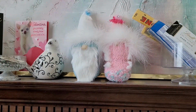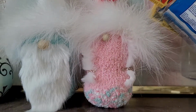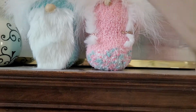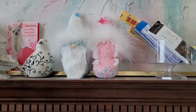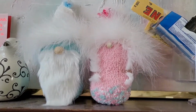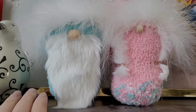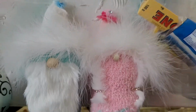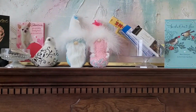Okay, so there's my little gnomes. They're sitting on my mantle. I said I might end up either giving her a bigger nose, or I might just trim a few of these feathers that are there. Maybe just fluff them up a little bit. Maybe if I just fluff up the hats a little bit, you can see their noses a little bit better. But there's my little gnomes. They look so cute. You can use anything to stuff the gnomes with. Like I said, I use those indoor snowballs and the soft socks. They're just so cute sitting on my fireplace mantle.